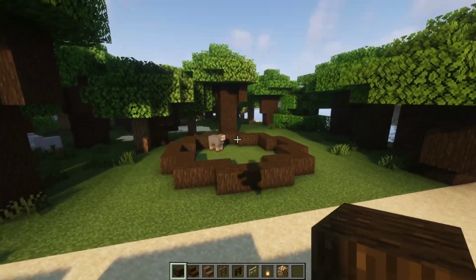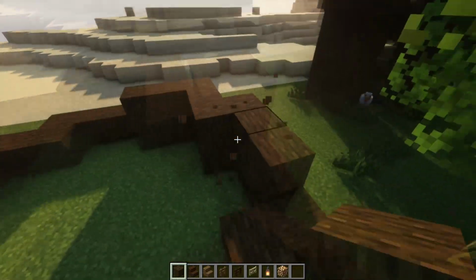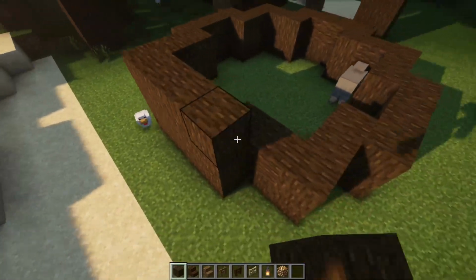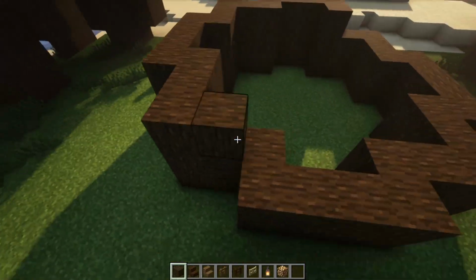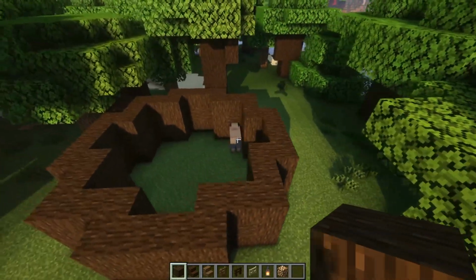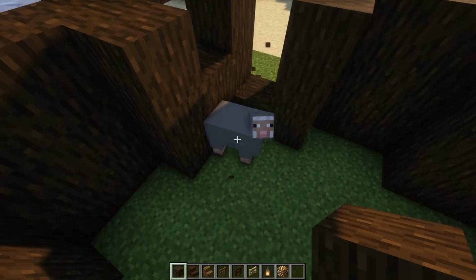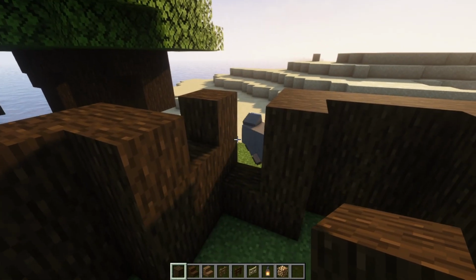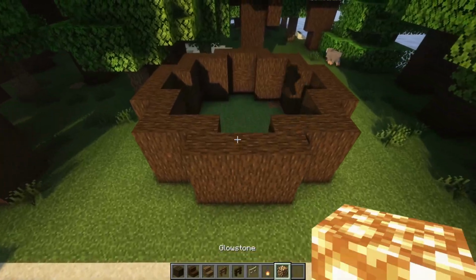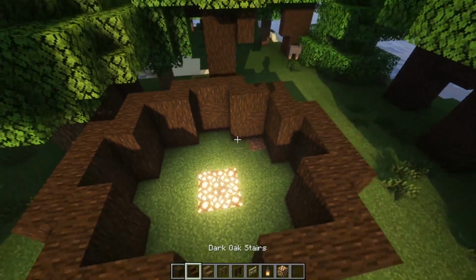Okay, once you got that, what you want to do is you want to go up 1 more row. Okay, once you got this tree high, what we're going to do is we're going to go up. Let's help this little guy. Here you go. Okay, now before we go ahead and decorate this part, what you want to do is you want to light this area up. So let's add some glowstone at the center.